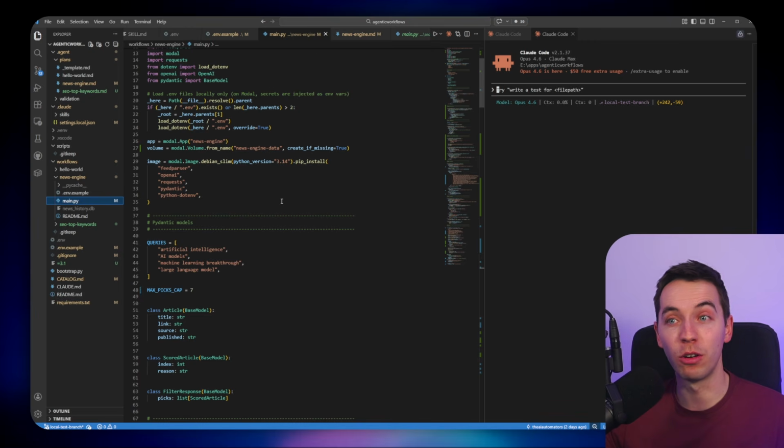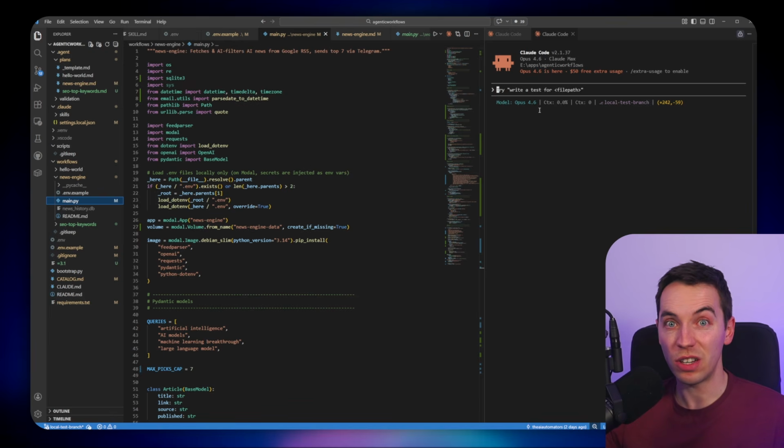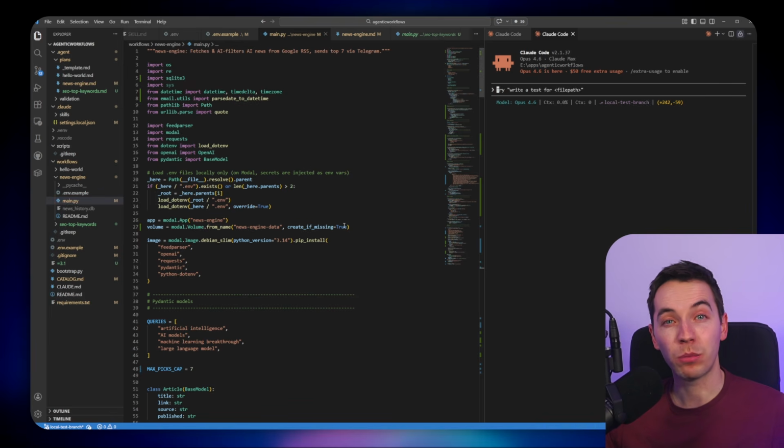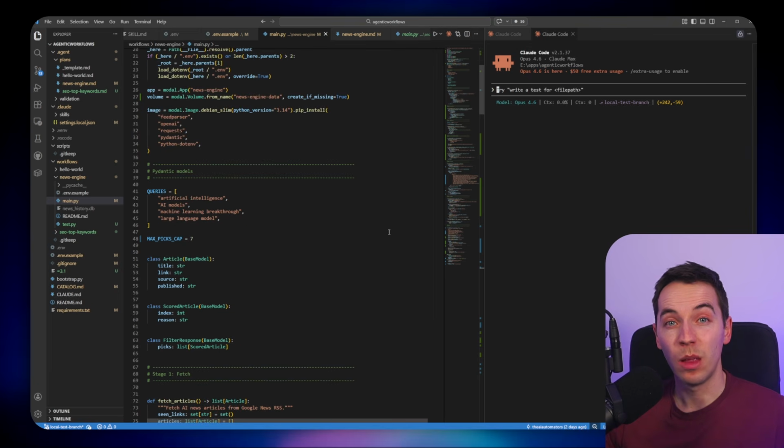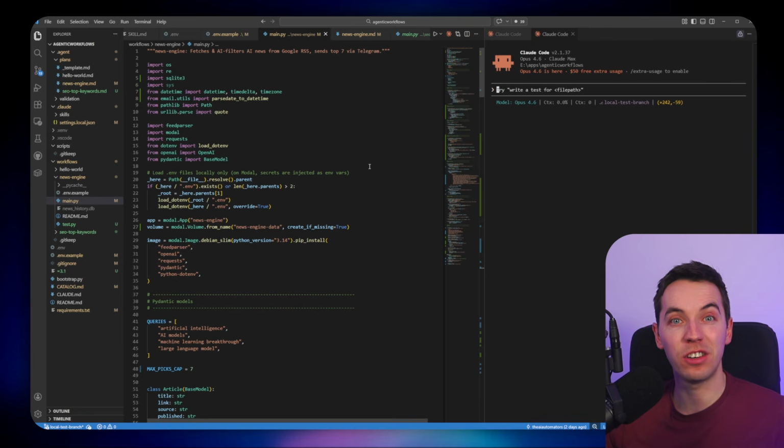This happens all on our local machine, but we can also deploy it to the cloud. You could have this run on a schedule so you never have to touch it, and this will run reliably pretty much every single time. Python projects can be incredibly sophisticated, but to simplify things a bit, you could compare a Python file to an N8N workflow. Instead of chaining nodes together visually in a workflow, Claude Code would create these Python files.